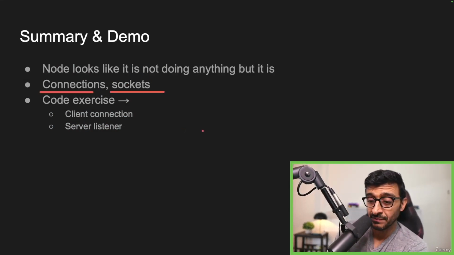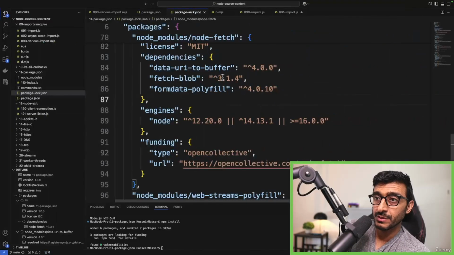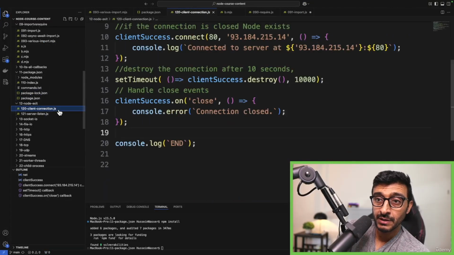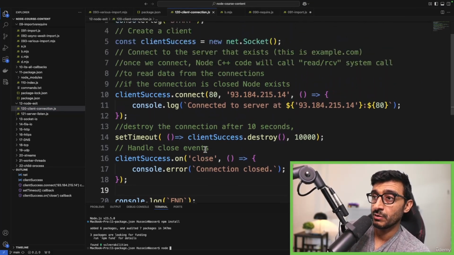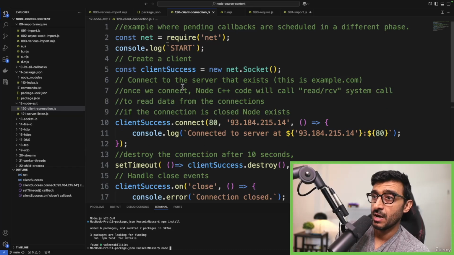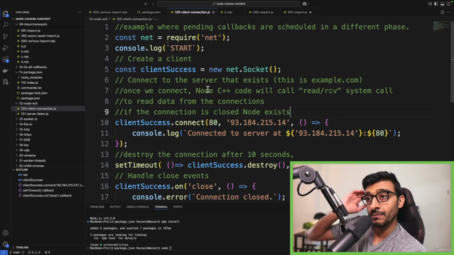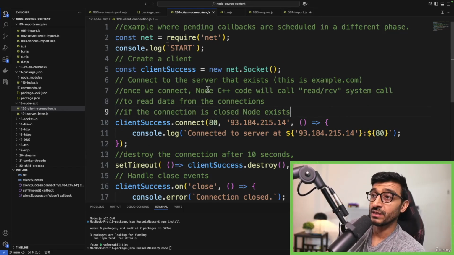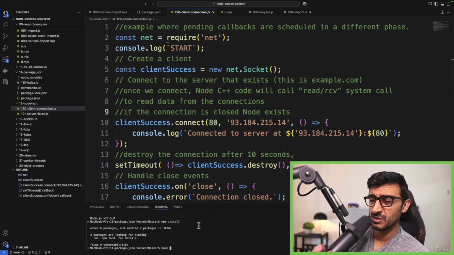Sockets and connections. Let's do some example. How about we do some example here? I'm gonna do node. This is our example. Yeah, I wrote all of this, guys, for you, a lot of details if you want to read through this. But yeah, we're calling read, we're calling receive system calls, all sorts of stuff happening behind the scenes.